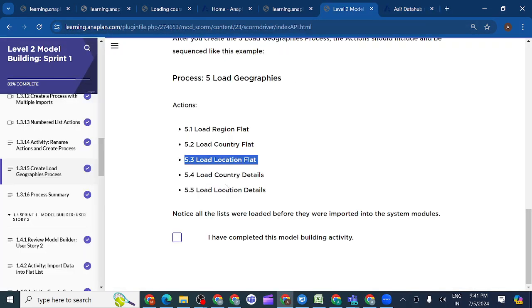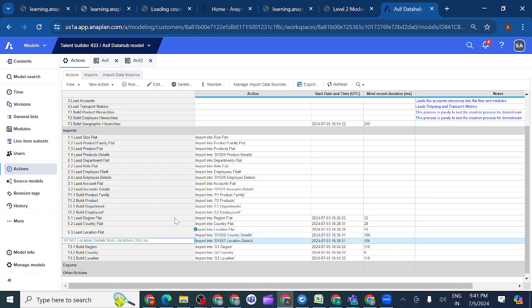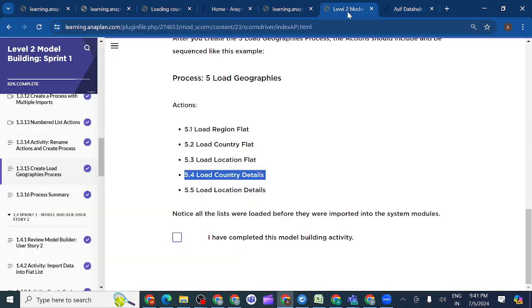Then 5.4 load country details. We should give load country details. Then 5.5 load location details.